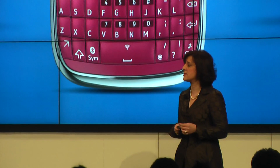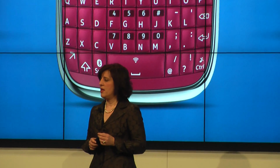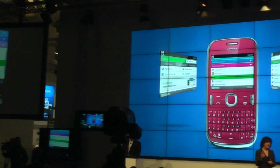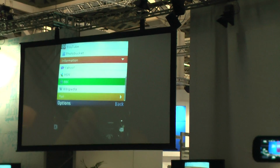which brings an even faster way for people to explore the web and find the next cool thing to share with their friends. And unlike other browsers, it's very easy to find meaningful content. The device comes loaded with a locally tailored start page that delivers content such as local entertainment and news sites. This makes it great for both beginners as well as more experienced users.